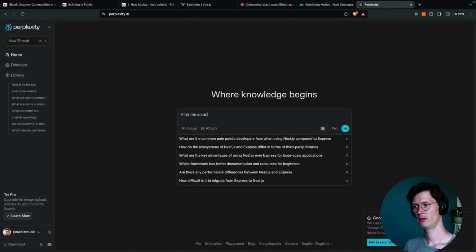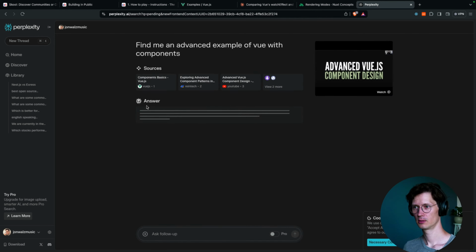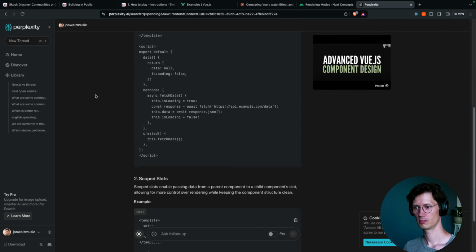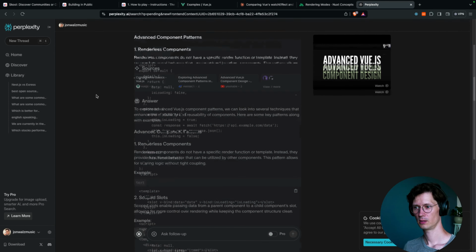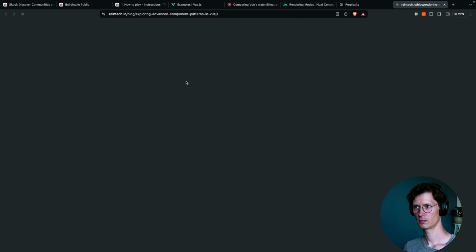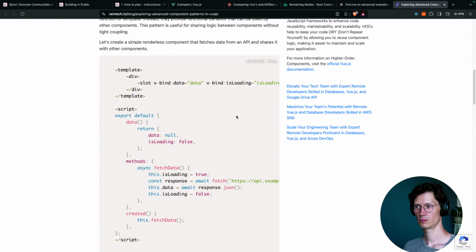Find me an advanced example of Vue with components. No, I don't want you to explain it. Slot.